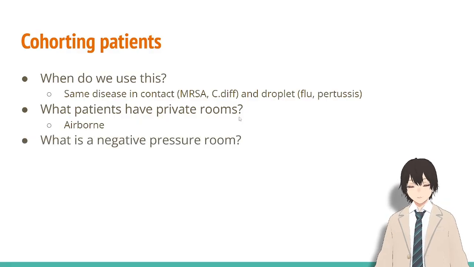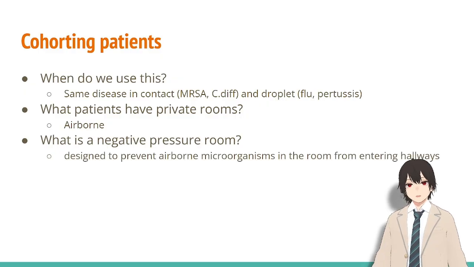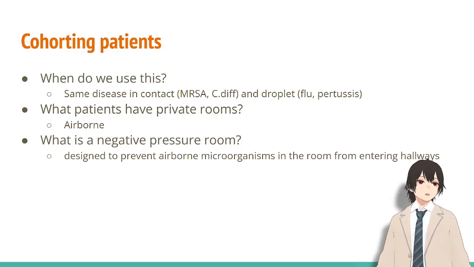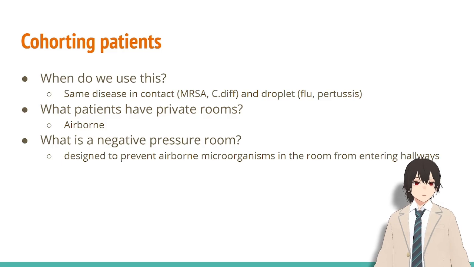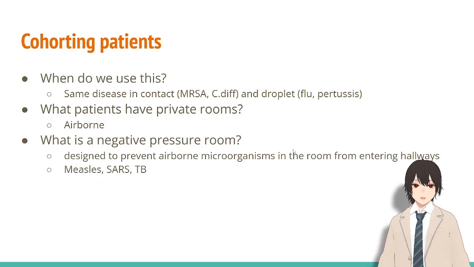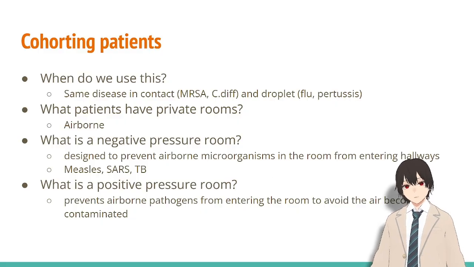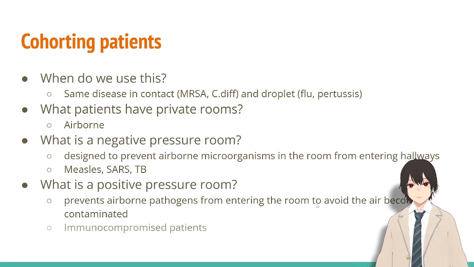And like I said earlier in the previous video, the negative pressure room comes with the airborne thing because the engineering team has to make sure that it has a negative vacuum of air pressure, so no air comes and leaves the door from the patient. Okay, all the air from the patient's room stays inside. Positive pressure is the opposite, right? It's good for people who are immunocompromised, and you want all the outside air to not come into the room. Okay.